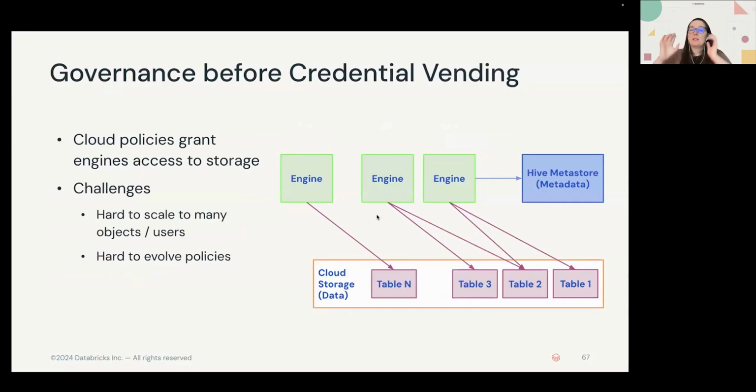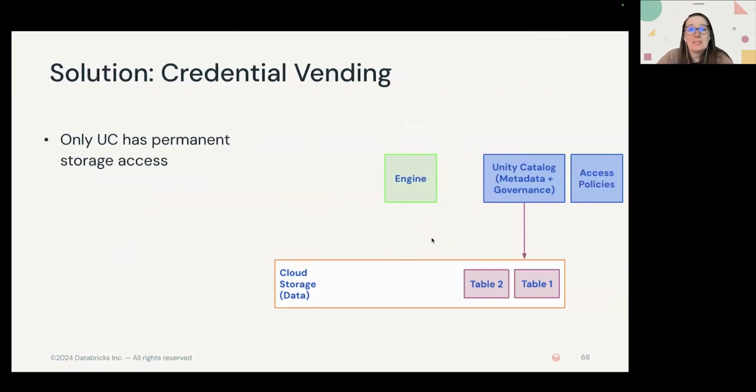Outside of Databricks, these other engines might be interacting with these tables, and you have to understand what all the policies are, scale them, and replace them each time for each new engine you might use, which can be really difficult. So credential vending solves this problem.